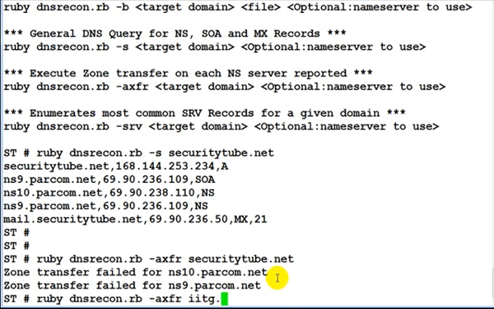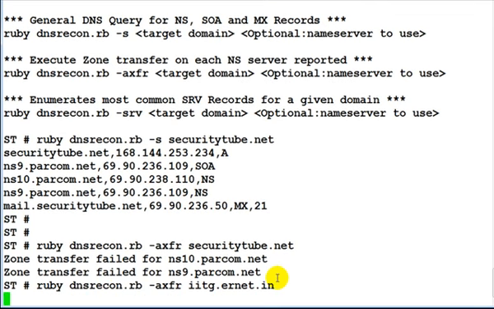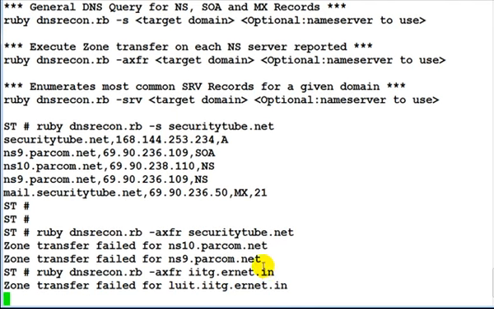However, if you've been watching previous videos, zone transfer was enabled on iitg.ornet.in, but as you will see, for Luit it wasn't, but for the other name server, Dnsrecon tries.